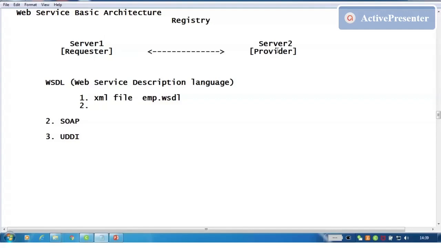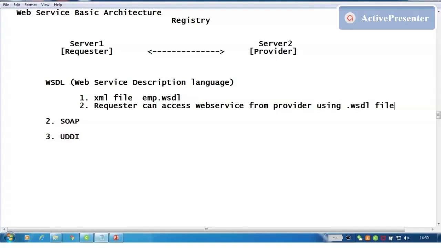So the requester can access the web service from the provider using a .wsdl file.